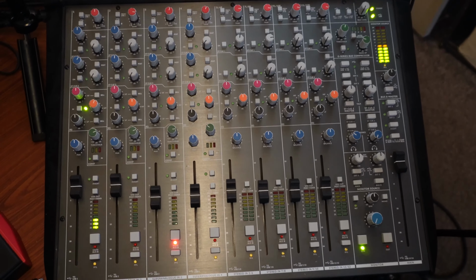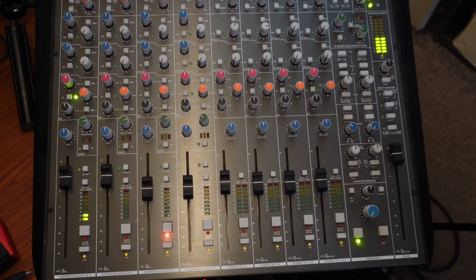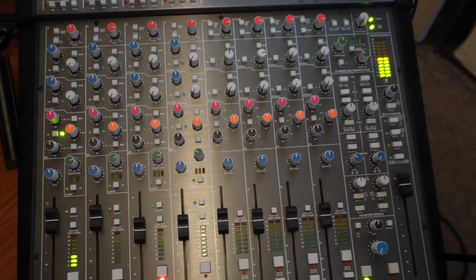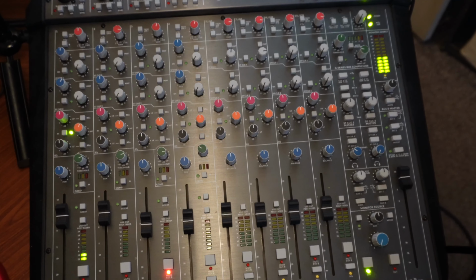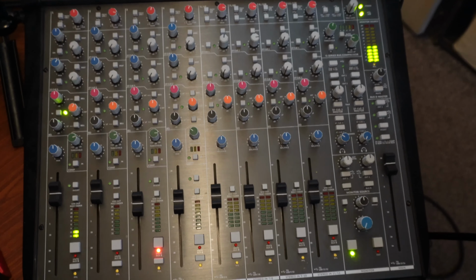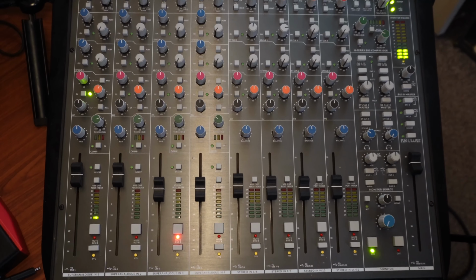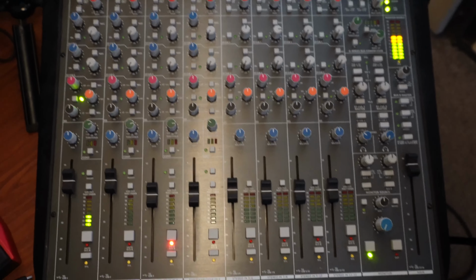But in this case, I just use the UAD plugins after tracking, really. I don't use the UAD plugins a ton going in. But obviously, if I ever want to, it's still there. I have 4 inputs on the X4. So that way, if I want to record using a Neve preamp going straight in to the Apollo, then I can do that. But I don't really do that a ton, so I just use the UAD plugins after the fact, after recording. So that's how I use the Big Six.